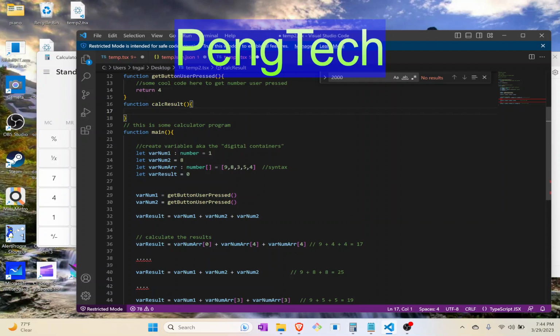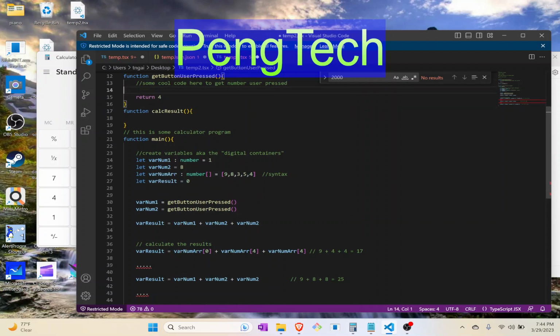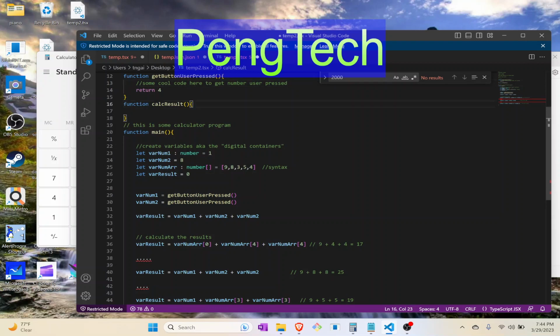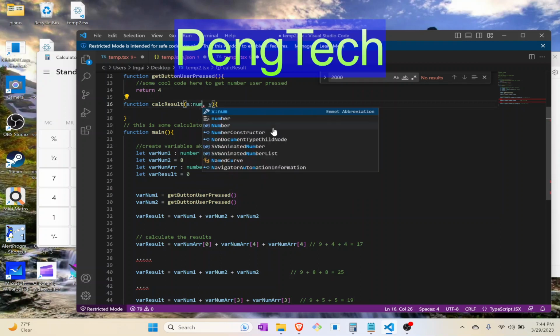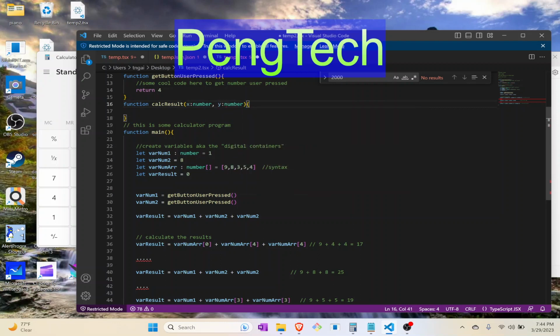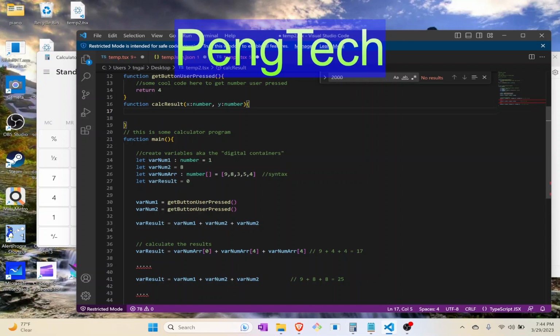All right. So in this case, we need at least 2 values, x and y. This is poorly named; ideally you'd name it something better. But we can use TypeScript to say this first one is a number, and the second one is a number. If you get that, then what you want to do is return x plus y.